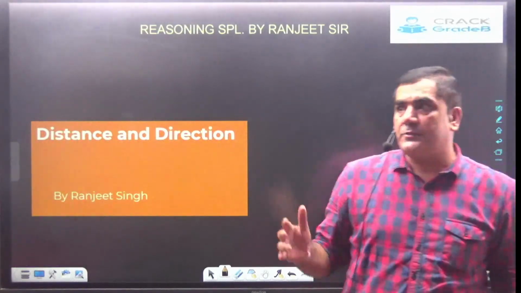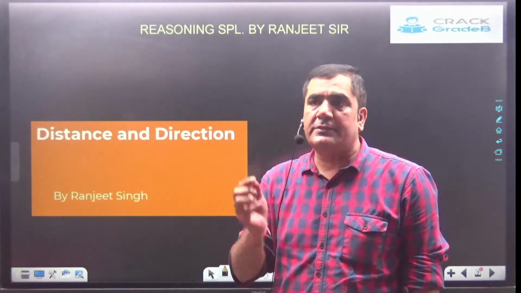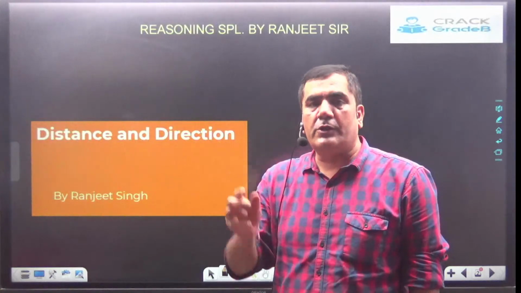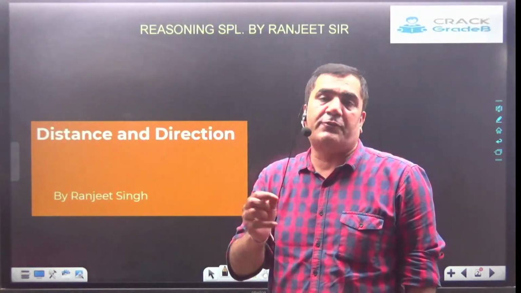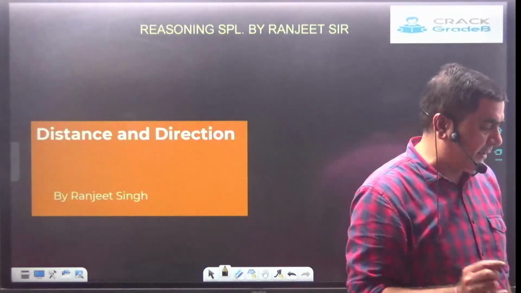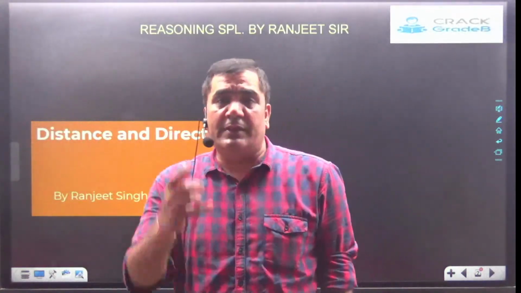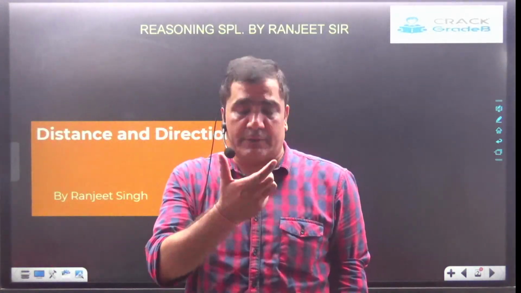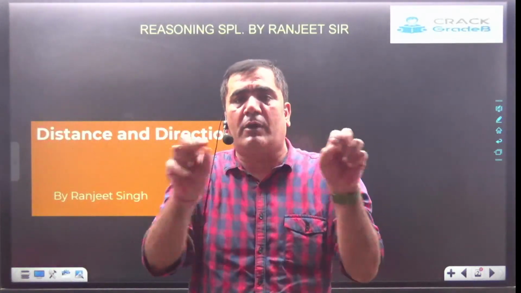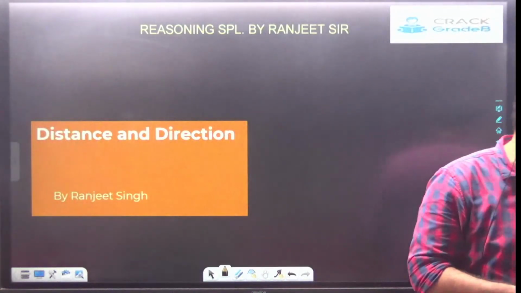In the last class, we understood the concept of two persons' movement if they are starting from the same point. If the exam asks about two persons moving and they are starting from the same point, how do you solve that sort of question? Already we have covered that part in the last class. In today's class, we are going to start with the concept when they start from 2 points with some distance in between them, and how to solve that sort of question in the exam.